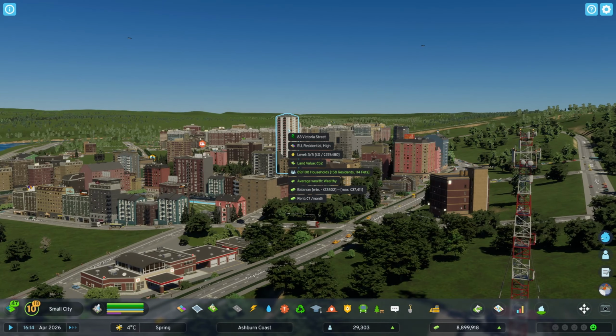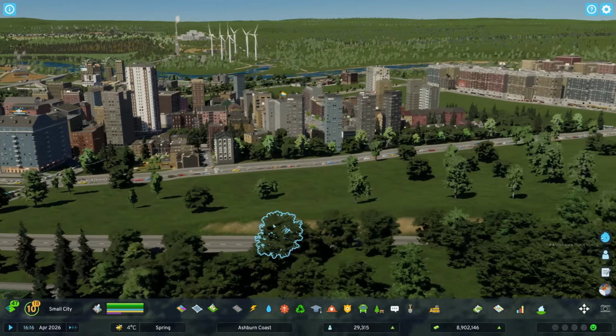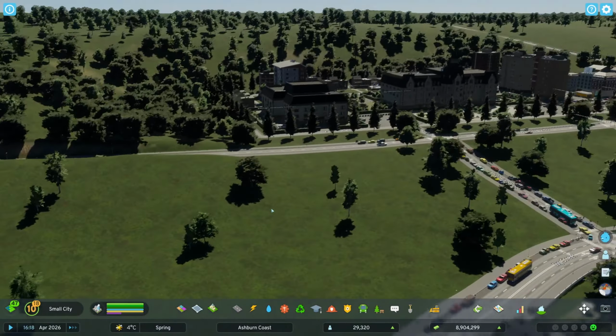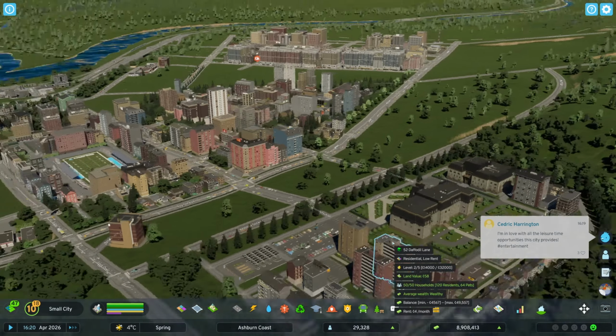This building here is even quite too high. EU residential high is quite a tall building for this whole area. I'm going to allow it for the moment. We've got another couple here that are going, all right, how are we doing down here? Look, we're doing really well in here. In terms of money, we're heading in the right direction.